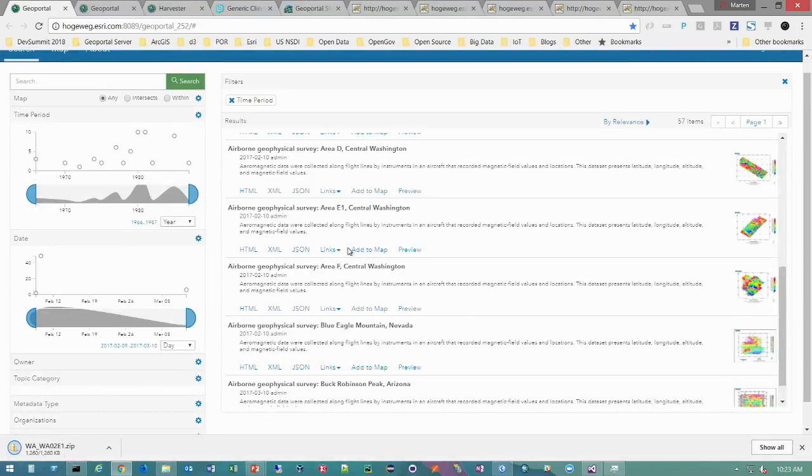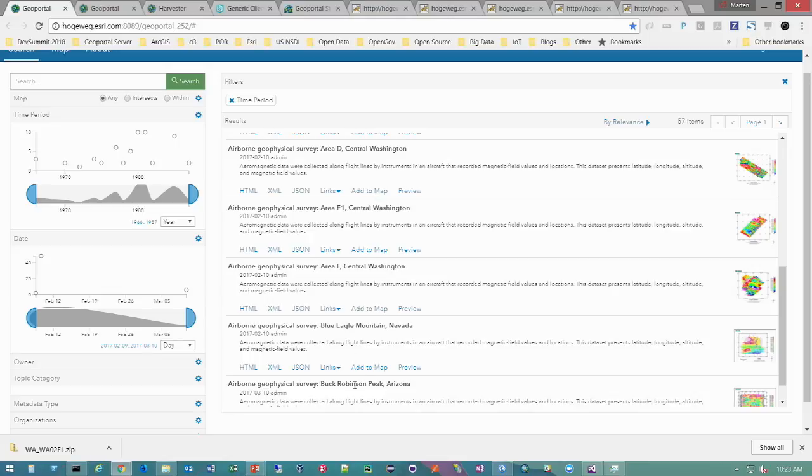And then it would open up the zip file, if there actually is a shapefile in it, because it could be a PDF or some other format. Then it will extract the features and render those on the map. If it's a WMS service or an ArcGIS map service, then it'll render those on the map as well. So that's a little preview capability.